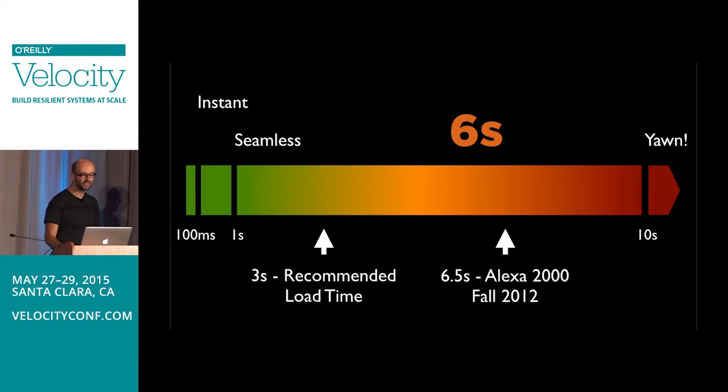So pretend you're not in the performance community. If you put a number like this in front of just an average person on the street and you ask them, is 6 seconds fast or slow? What do you think the answer is going to be? Some people are going to say fast, some people are going to say slow. A number in isolation without context doesn't have much meaning. And so to appreciate a number's meaning, you need to give it context.